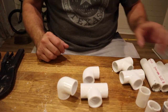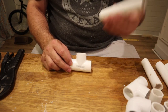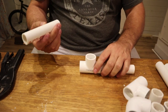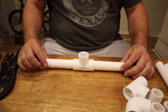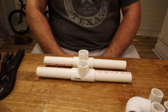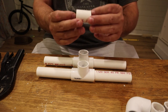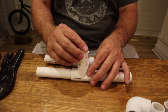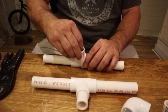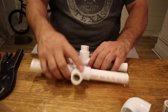So basically what we're going to do is build a stand. Starting with a T and one of the 4.5 to 5 inch pieces, we're going to place this in the end like so. We're going to grab another 4.5 or 5 inch piece and place it on the other side, giving us this. We're going to build another one just like this. Now we're going to take the 3/4 inch PVC that is cut down to 1.5 inch. We're going to place that inside of here, and the other one inside of here. And you want to make sure that those are fully seated in there all the way down.